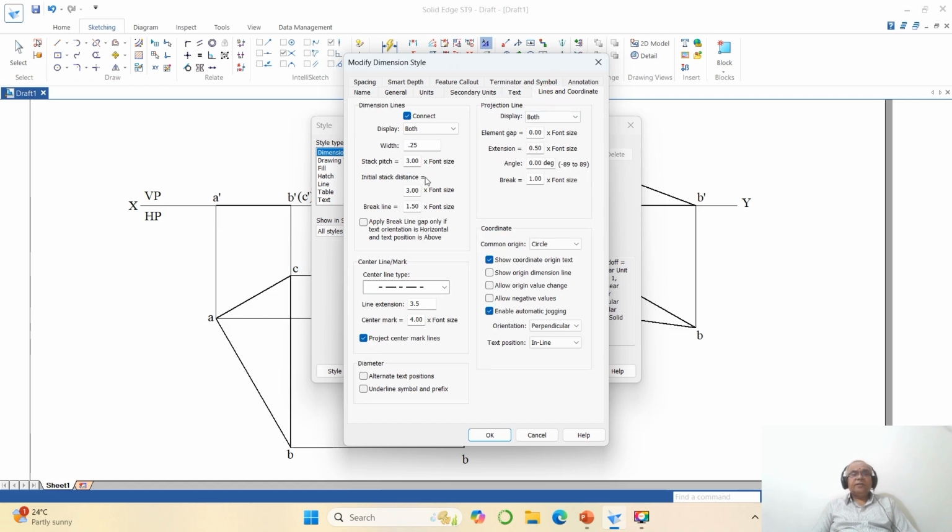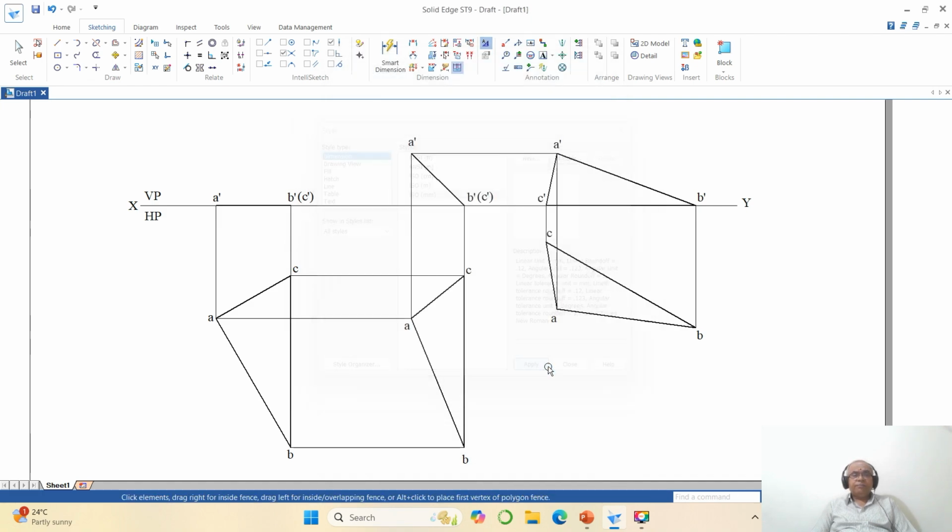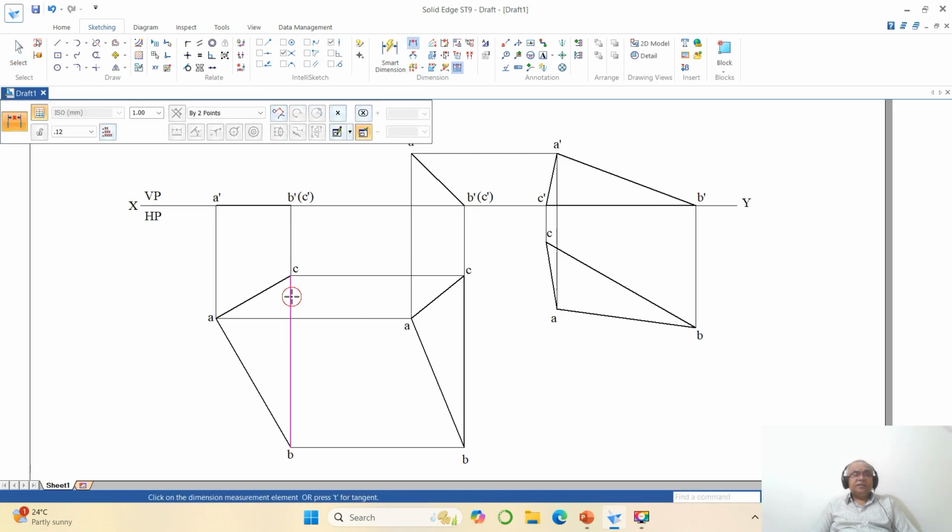Then lines and coordinates, take the dimension line width as 0.1, that is the thickness we are talking about, okay, and apply. Now we go for the distance between this line and this, you are going to get 60. Then I want to measure the angle between this line and this line, which is 30. Then similarly from here to here it is going to be 60 degrees.